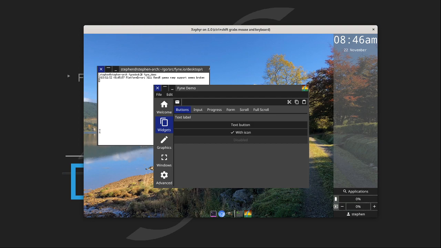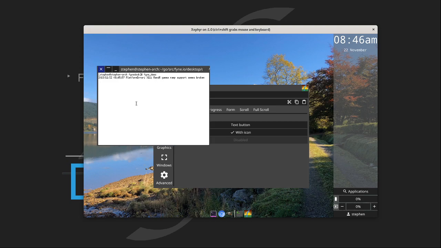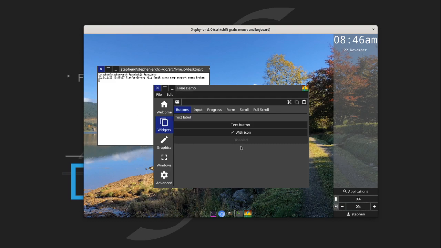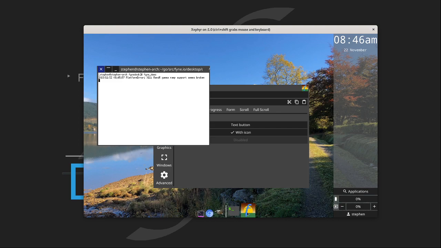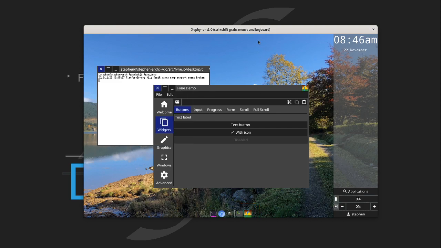So let's talk about focus for a minute. In FineDesk, you switch which window is being focused by clicking. So as you can see, I click between these two windows. I can also switch that focus down here in the taskbar, so I can do it this way. So a lot of ways that you can do it. You can change the focus by Alt Tab, like we discussed. So you can see we've got a really good look and feel here with the Fyne Demo app.